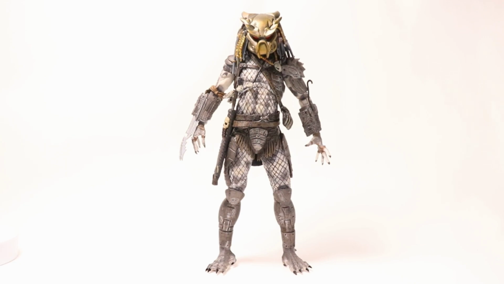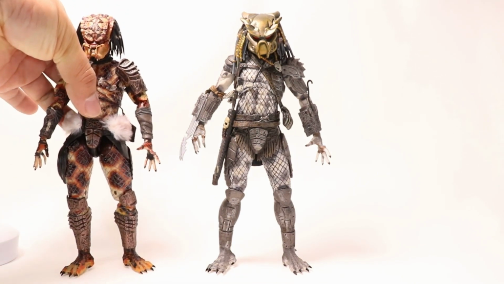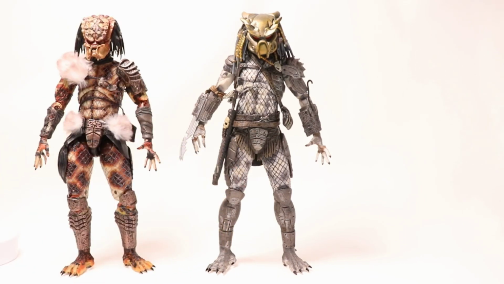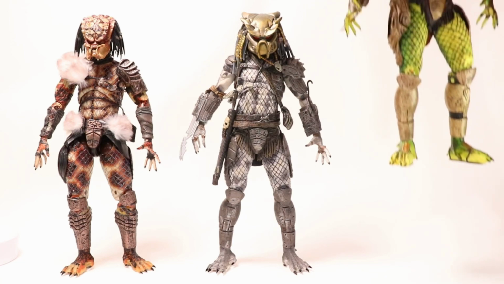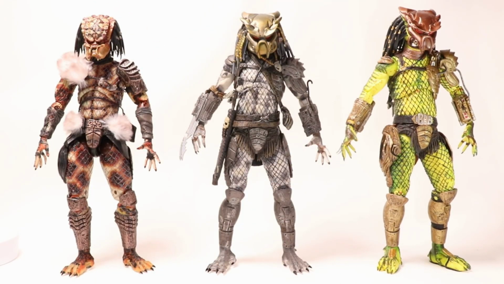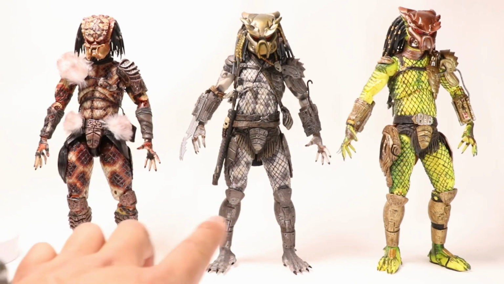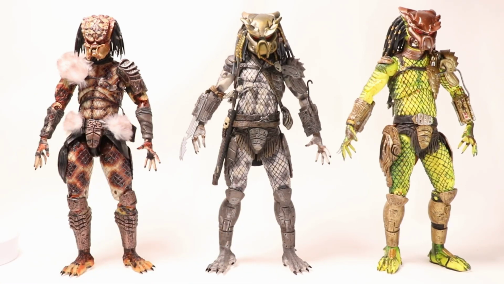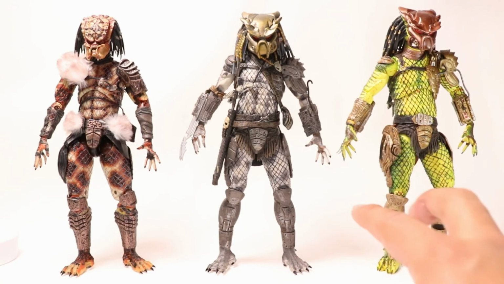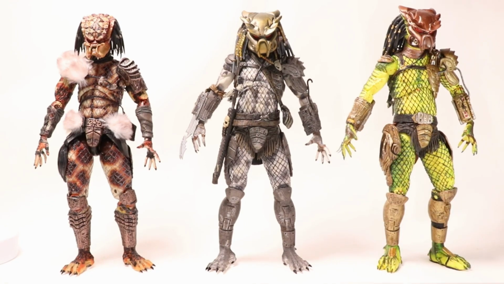So here he is next to the previously released Snake Predator from the same tribe that he's from, the Lost Tribe. And then here is the Golden Angel Predator, which is the younger version of him. So yeah, they look really great together. I can definitely see the Lost Tribe built on a shelf. Man, I think it's legit. And as you can tell, this is more comic based here, due to the saturations of the yellows and the greens. But geez, these things look amazing.